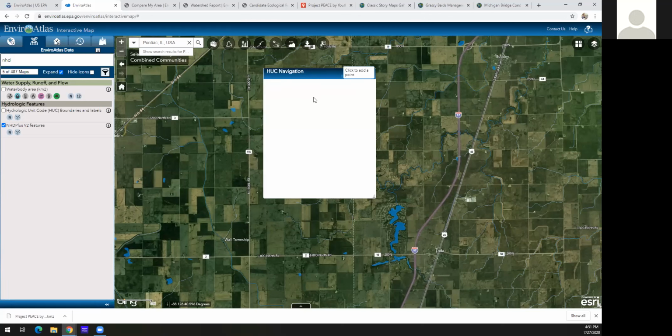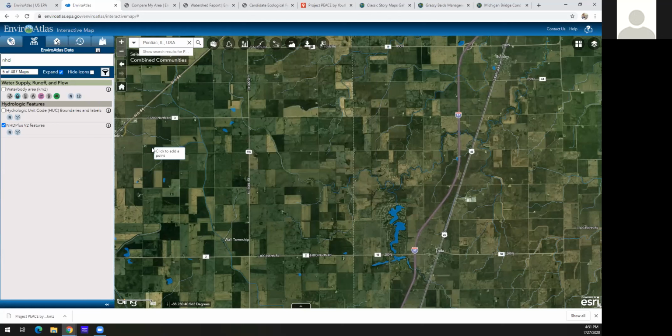Okay, so this is a good point. If you get to the point where you've done everything that I've done in the mapping application and you've been using it for an hour and it starts to get weird on you and you're like, I don't know what's happening, maybe something's running in the background, sometimes the easiest thing to do is just refresh, because we've done a lot in the map and there's a lot going on. So I'm going to call it here.